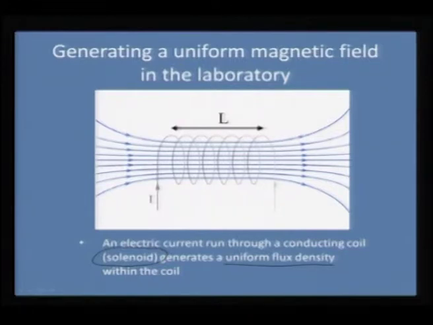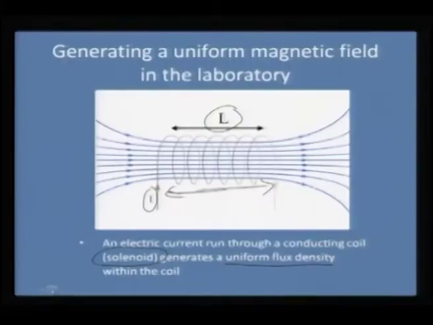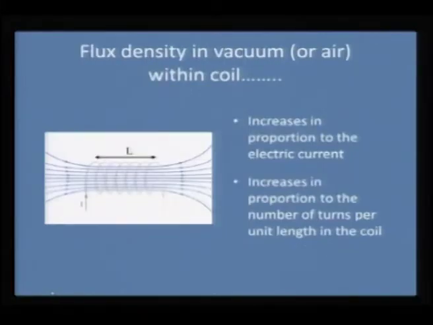So, the number of turns that you make with this conducting coil will determine what sort of strength you employ. So, you pass current and this is the length, and the number of turns of this conducting wire will give you the strength of the magnetic field. Therefore, you can generally create an electromagnet based on the number of coils. So, this is not impossible for you to generate at lab scale.